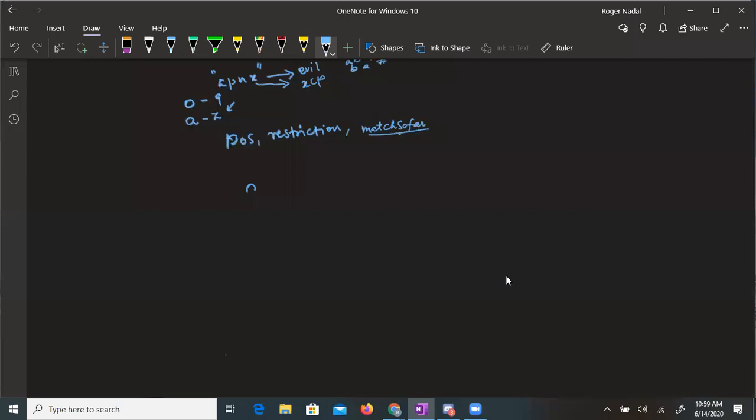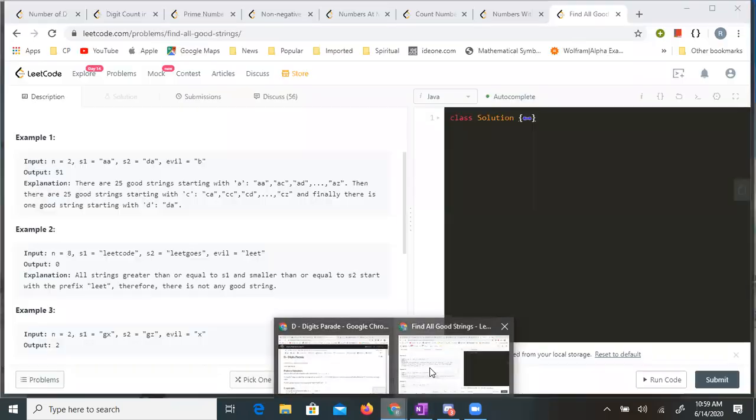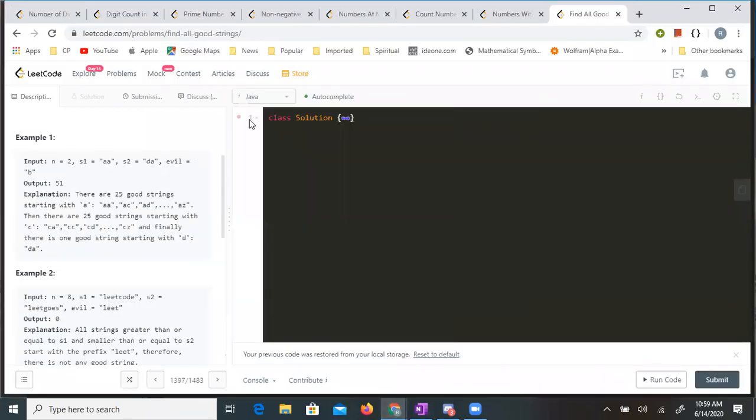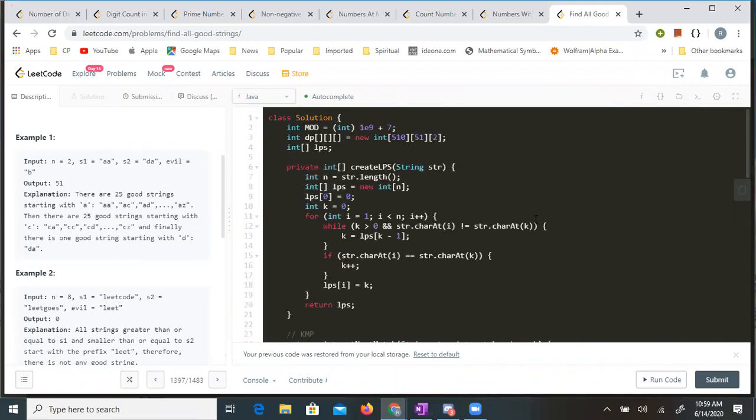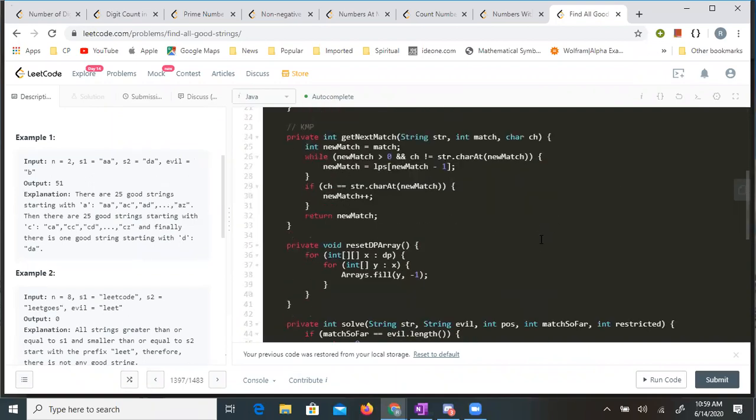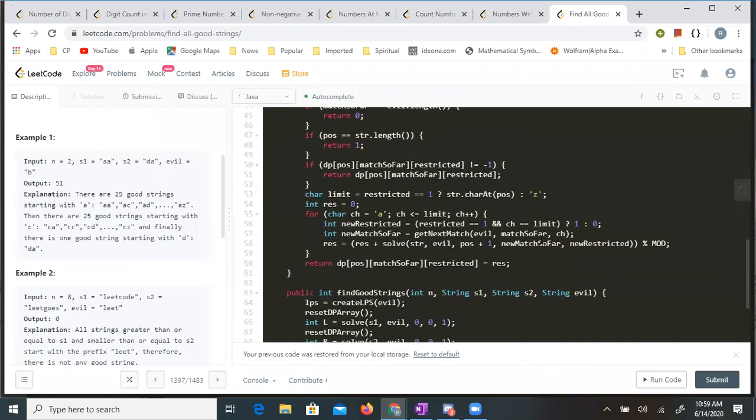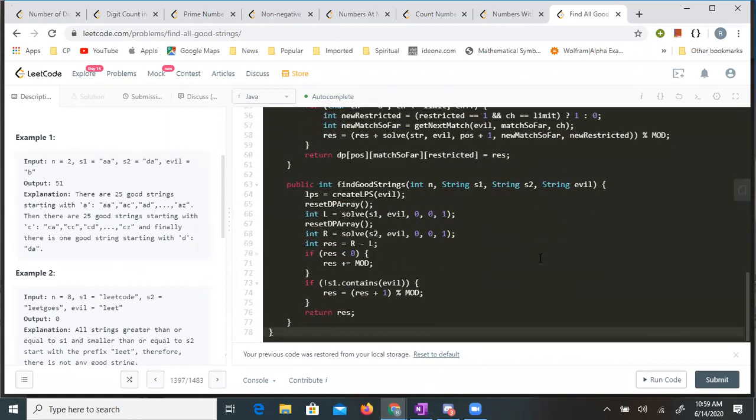I did write this code earlier, so I don't know if I remember it well, but let's look at it. The idea is the same, not a very complex idea, but it is a time-taking thing if you don't understand KMP, since I have used KMP, but feel free to use other.